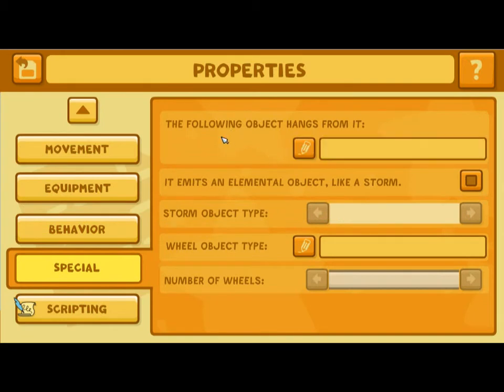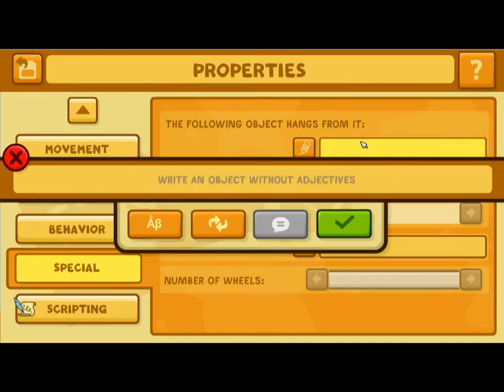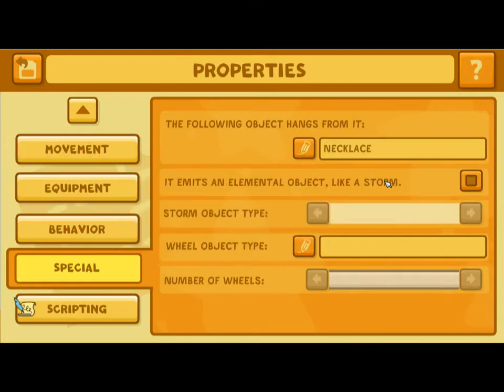We could make special things happen. It comes wearing bling, you know, maybe it has, oh no, it needs no adjective, so maybe it has a necklace. Maybe it's very snowy, gives off snow constantly. Who knows, it doesn't make any sense, but it doesn't have to. Gives off magic, there we go.